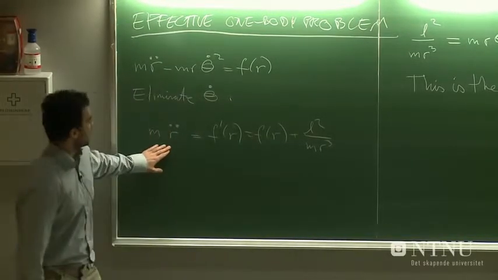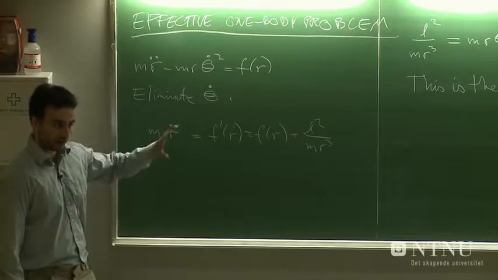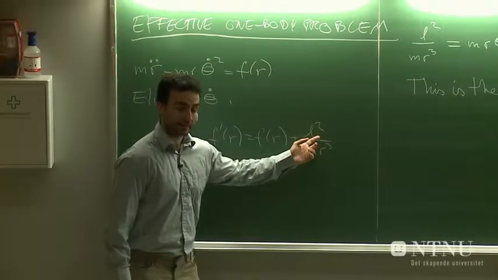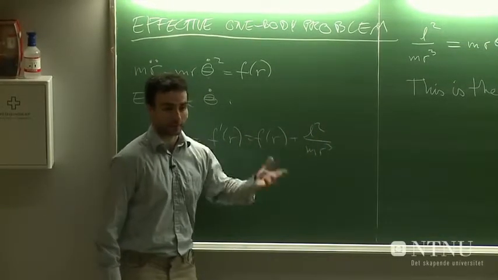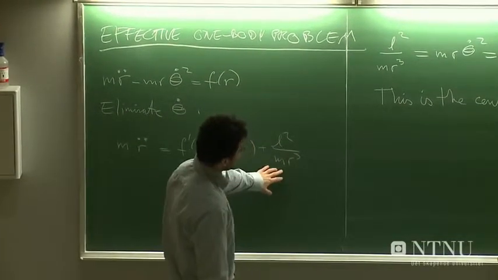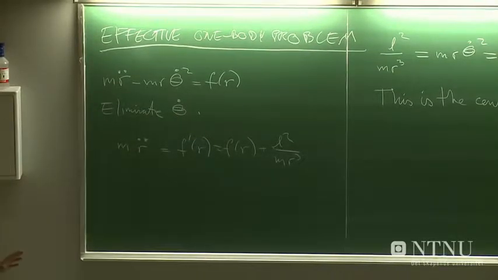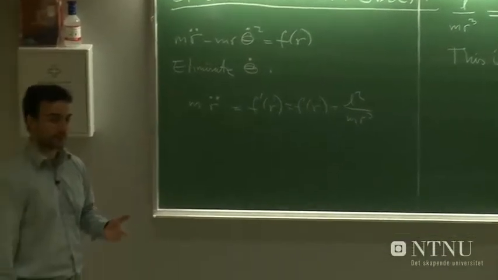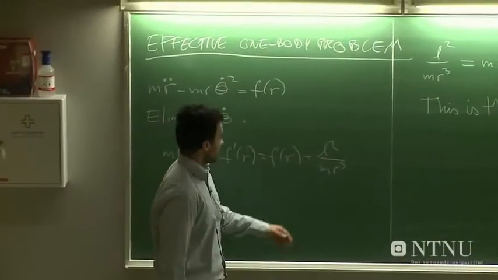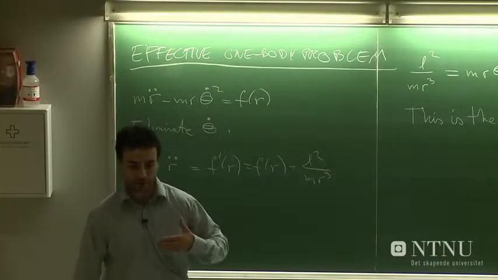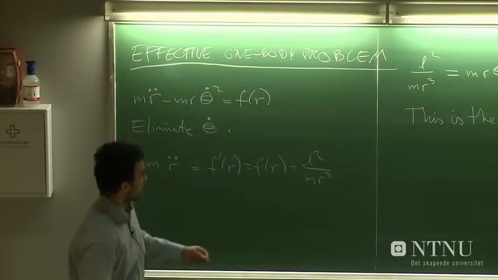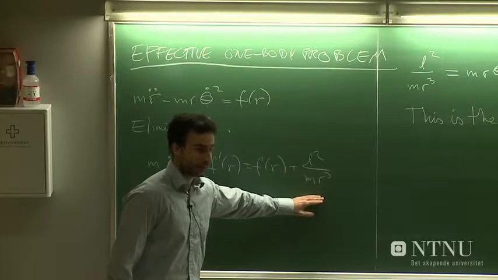But in this case, we have a particle which is orbiting possibly some point due to the fact that it has an angular momentum. So if L is non-zero, it means it has some kind of rotational motion around the point. And if we look at this term, then consider some fixed value of L. So let's say we have an object which has a fixed angular momentum. We then see what happens when you approach the center of the orbit, as r goes to 0: in other words, this term diverges, becomes very large.